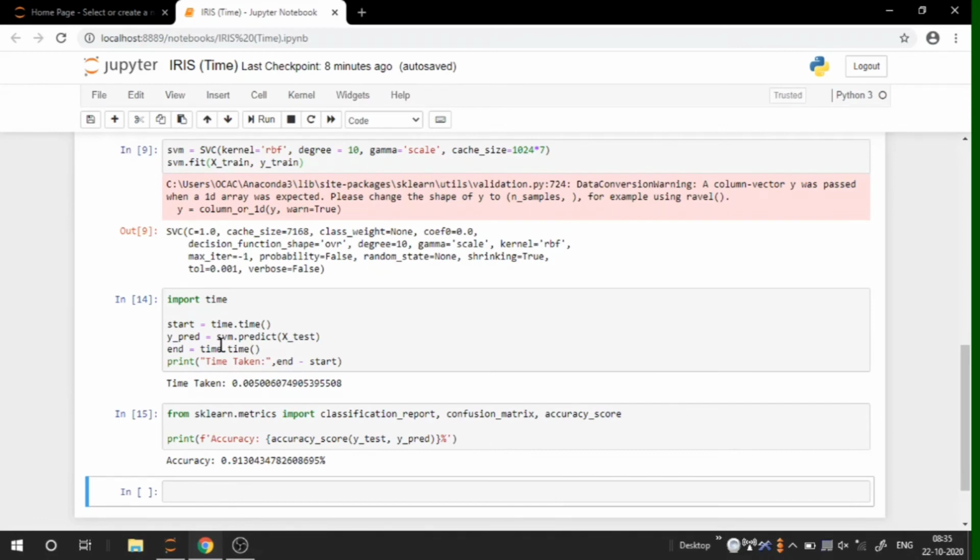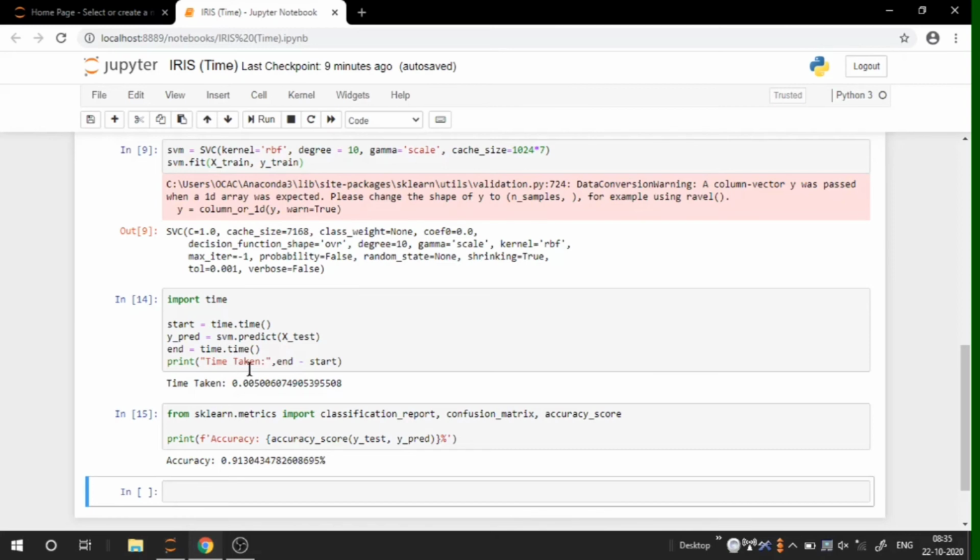As we know, the end value will be greater and the start value will be smaller. So we need end minus start. When we go for end minus start, it will give a positive value.